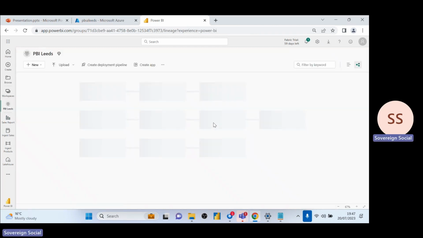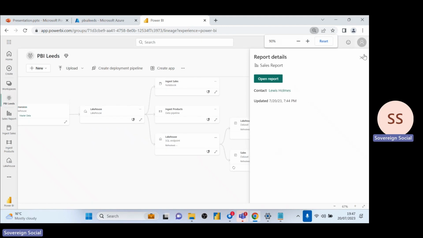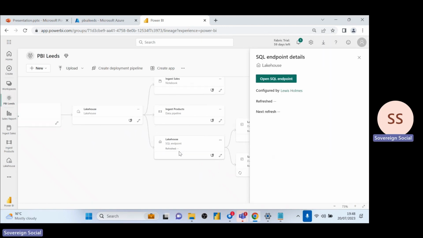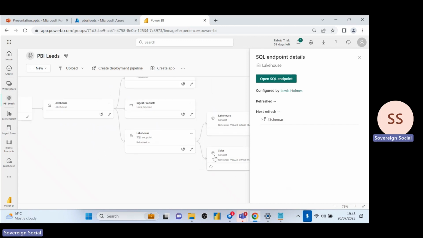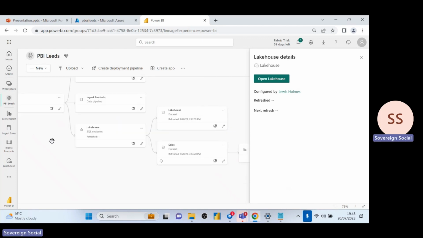When you're looking at the lineage view, you can imagine someone's interacting with the report. The report's going to the data set, that is going to the SQL endpoint. Now, if someone writes really complex DAX, it may revert to writing a SQL query against the endpoint. But the idea is, in most cases, it won't need to do that. It will go straight to the lake house where those delta parquet files live, query them directly and return the data to your reports.